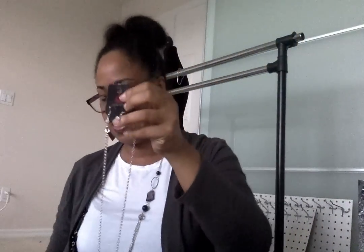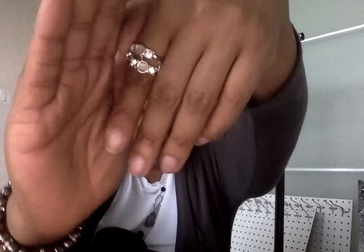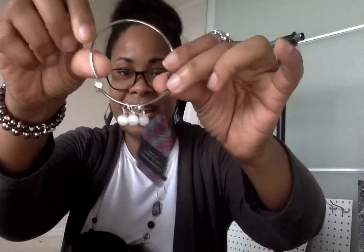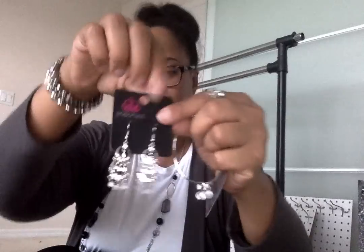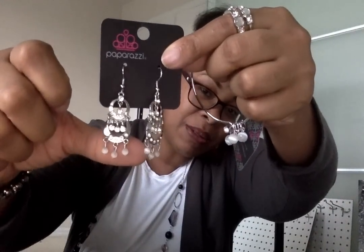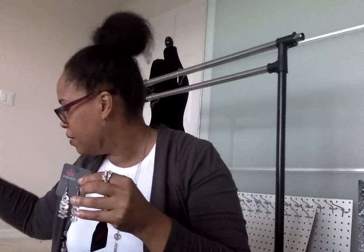This looks way prettier in person. The ring is that same stone — really pretty. The bracelet is super cute as well with the little dangly beads, and a little piece of bling on there. And the earrings match perfectly — really pretty with the bling and the little moonstone-like beads. That set is really pretty. Super pretty. Elegant and kind of conservative. If you don't like really flashy jewelry, I think that would be a really good set for you.